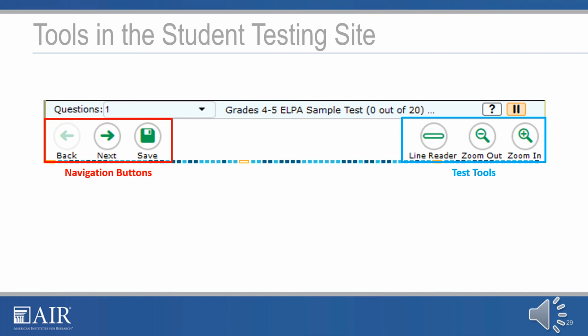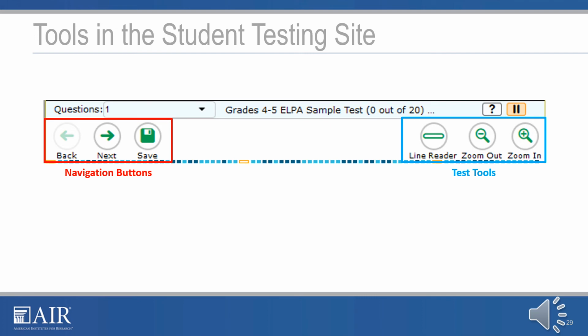The masking tool, when it is available, allows students to cover an area of the item so that they can focus on certain item elements. The Notes tool brings up an online notepad that students can use to type notes while testing. Students use the Zoom Out and Zoom In buttons on the right side of the menu to decrease and increase the size of text and graphics on the page. For more information on managing test settings and accessibility resources in TIDE, refer to the TIDE User Guide. For a detailed list of all available test tools and accommodations, including non-embedded accommodations, please consult the Accessibility and Accommodations Manual on your state's portal.